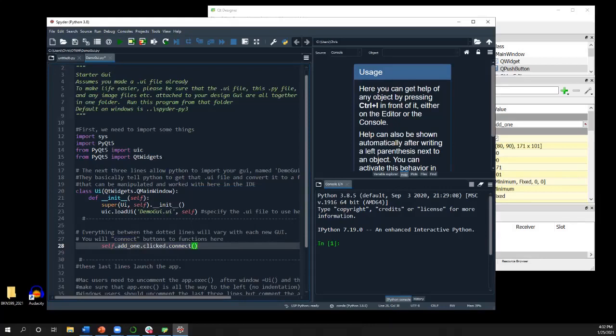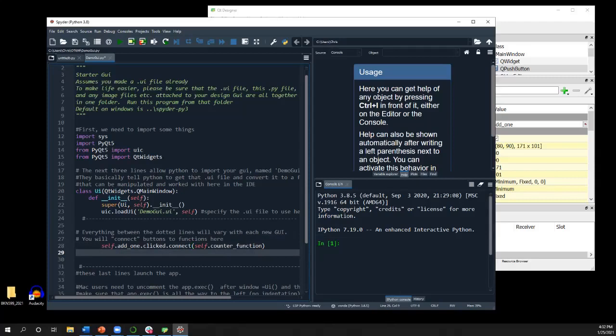And then in parentheses, which it kind of creates for you, you would then tell it the name of a function that should run when that button is clicked. In this case, you would use the self again, and I would name a function. So I'm going to call this counter_function. I haven't defined it yet. That's coming up. So arbitrary name counter function, but functional. This line of code now says when the add1 button is clicked, run the function self.counter_function.